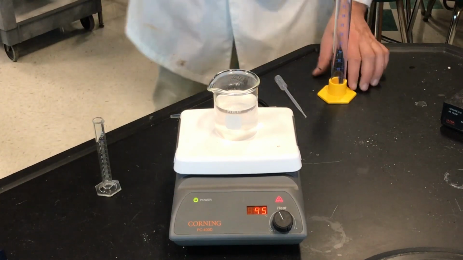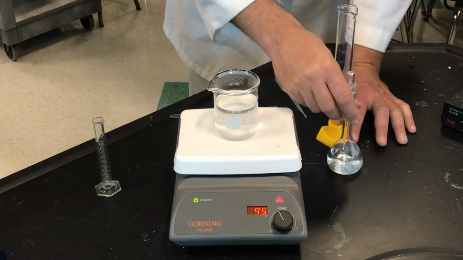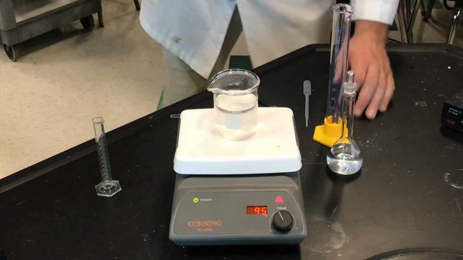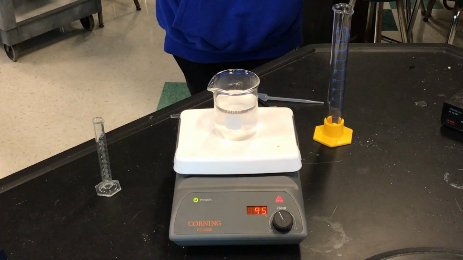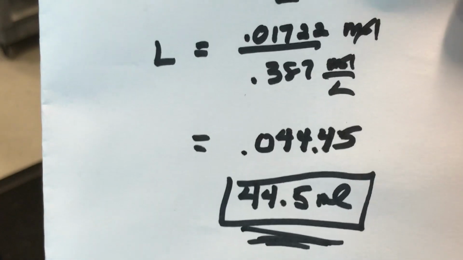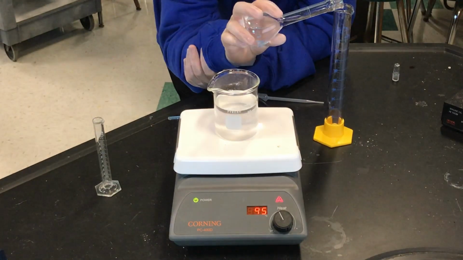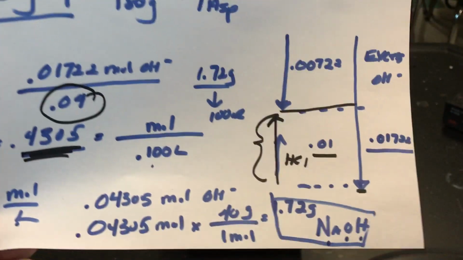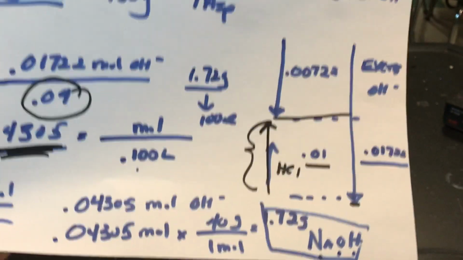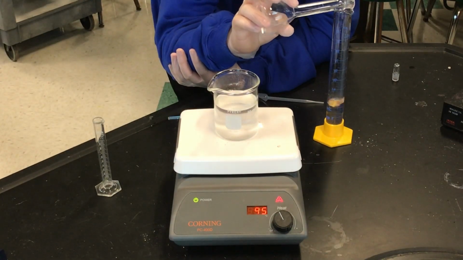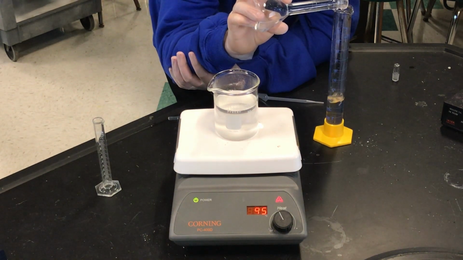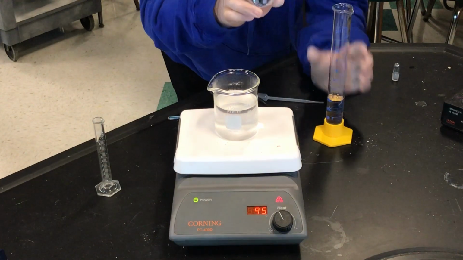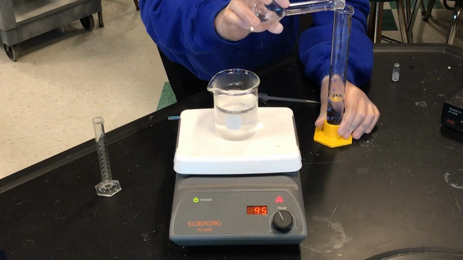So you're going to measure out the base that you made, that's been standardized, and carefully measure 44.5. We calculated that's how much of the base we need to go past the end point so that you guys are in this position. Okay? And you're getting good at this. Now, what we're going to do now is just keep that. Okay? And we're going to pour both. We're going to keep it like that. Okay. All right?